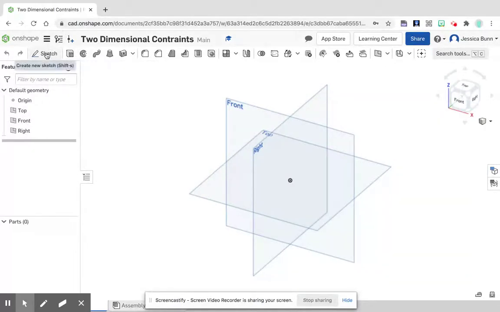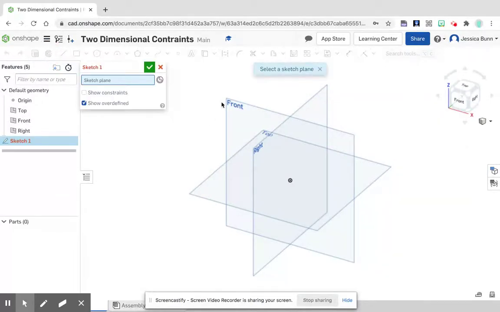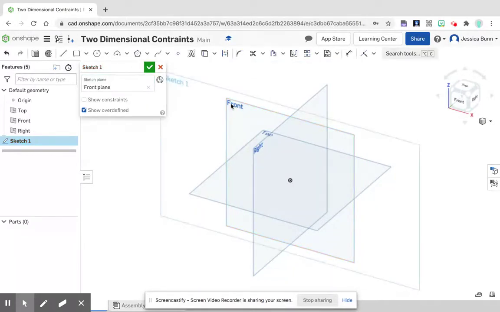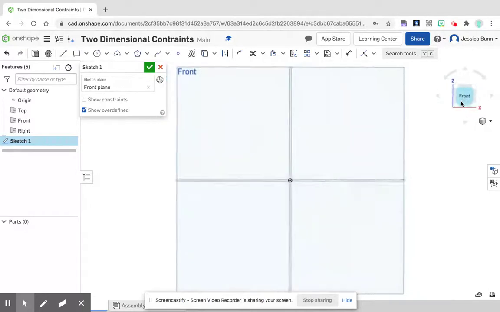So to start, I'm going to create a sketch, and then I'll choose the work plane that I want to start on. I'm going to choose the front because your front view is usually your largest and your most descriptive side, making it so that I can create more of the drawing in less steps. This program doesn't automatically orient your sketch to be perpendicular to you, so I'm going to come over here and click the front of my navigation cube so that I'm looking perpendicular to my sketch.